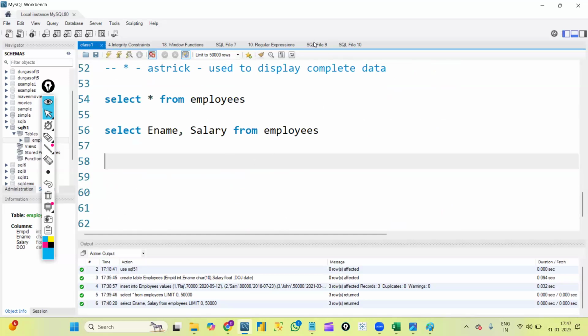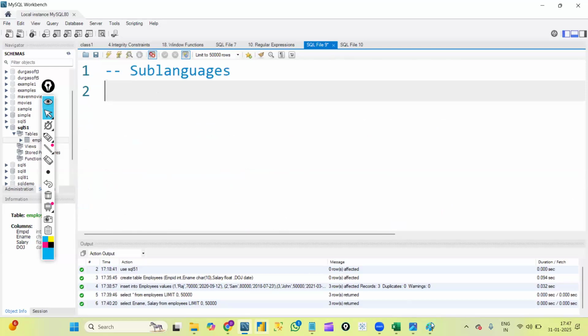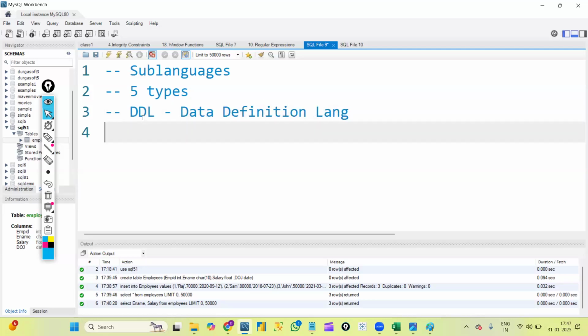So now next, let's try to understand. The next concept is sublanguages. Basically, we have 5 types of sublanguages in SQL. The first one is DDL, that is data definition language. Next, DML, data manipulation language.